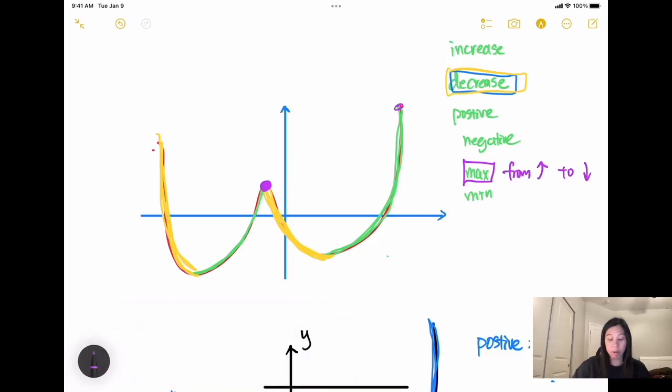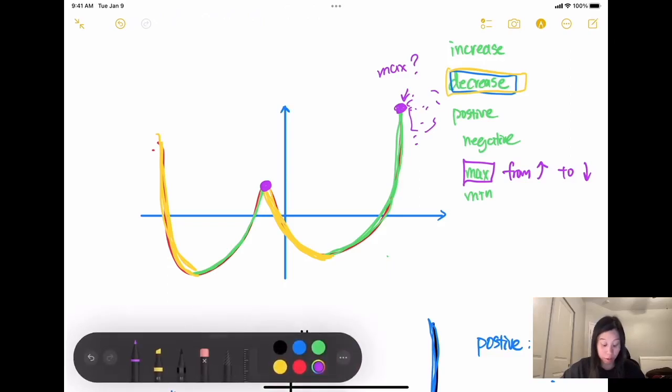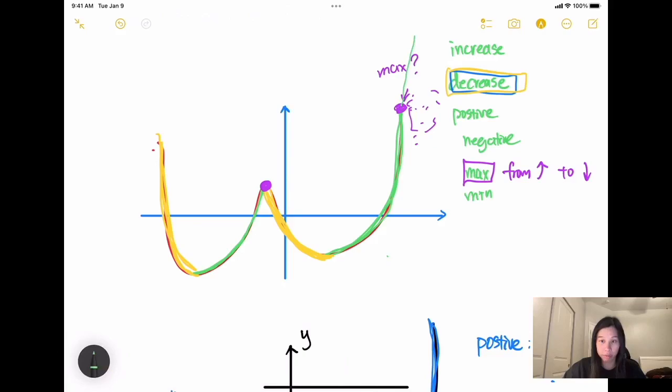So do you say this point is a maximum? Is this a maximum point on the left one? No, it isn't. Why is that? Because the graph didn't change its behavior from increasing to decreasing. You don't know what happened here. This is blank. But from your prediction, what do you think will happen after that point? If you predict the function, it should keep going up, right? If they didn't say anything, it should keep going up. So that means this is not a maximum point.